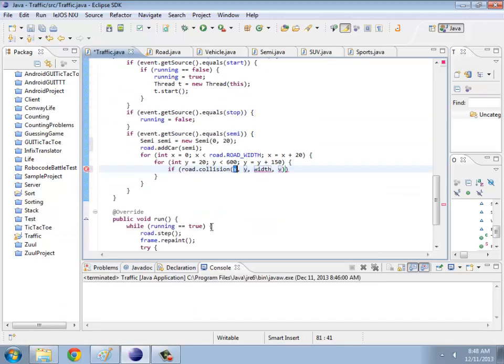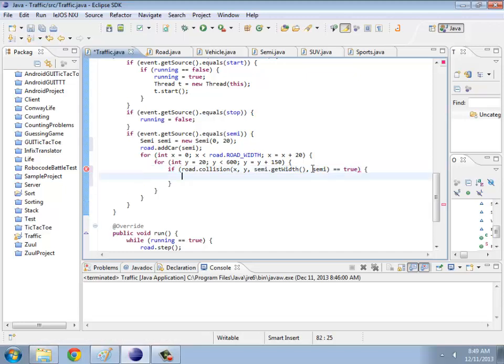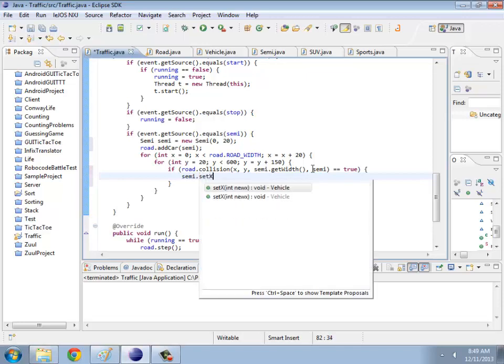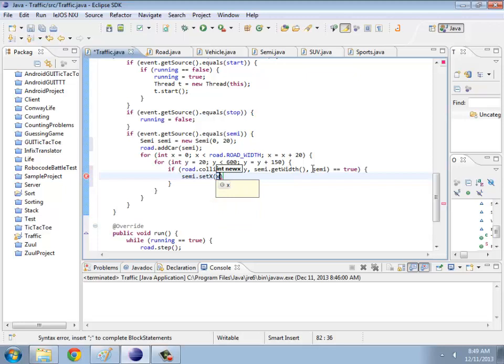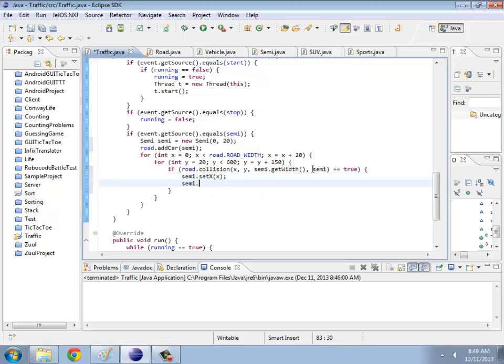So if there is a collision at the current x, y, semi.getWidth, then I'm going to say, hey, semi, set x to be the x position and set the y to be the y position.